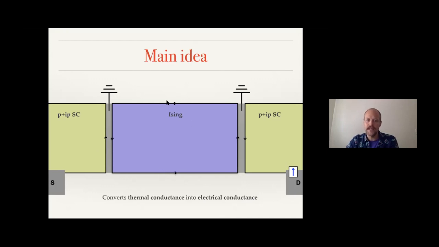Now note that no charge can actually pass through the Ising topological order, and so all charge is being passed through ground. Now, this would be a bad experiment because even if the Ising topological order were trivial, namely no topological phase there at all, electrons could still pass through ground from source to drain.